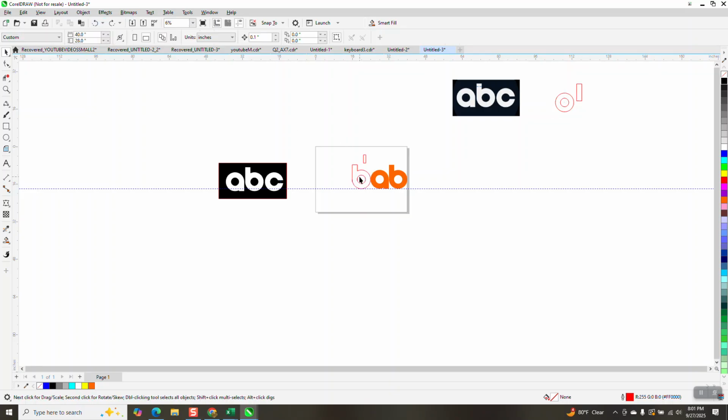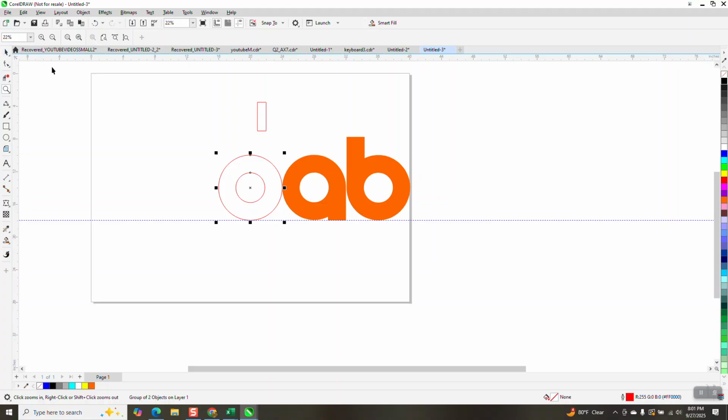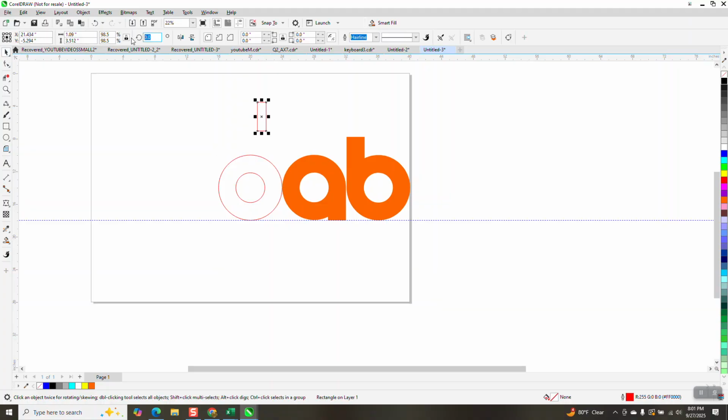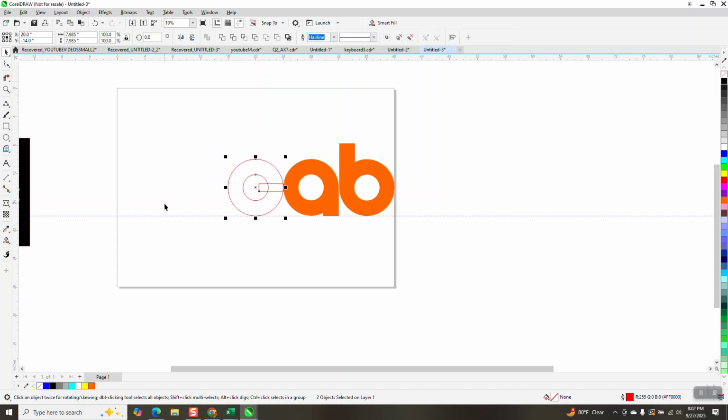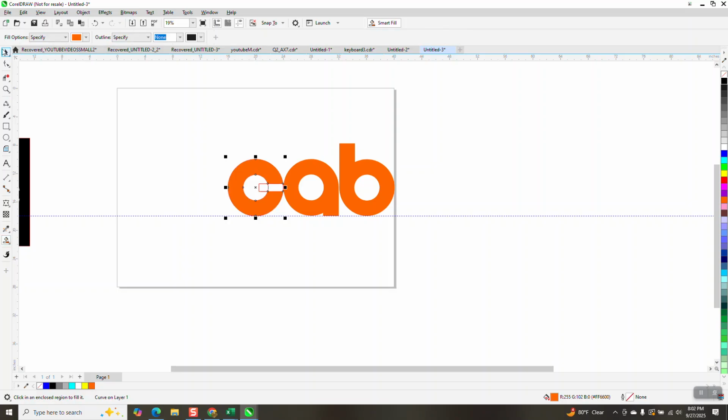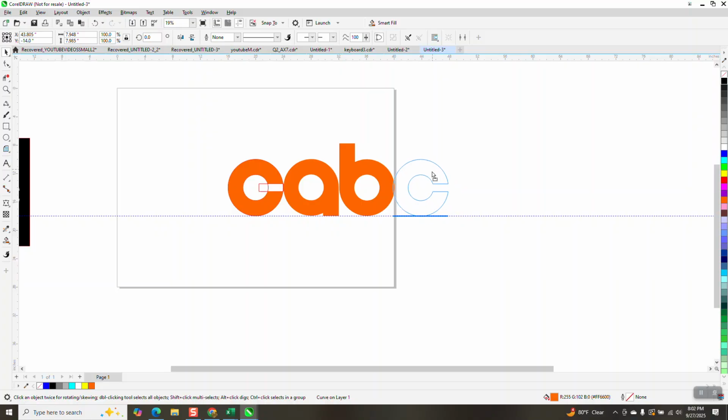There it is, my rectangle I drew. Hit P, put it in the center of the page. Let's go ahead and rotate this 90 degrees and hit P, and then select them both and go R to put them to the right. And then you don't have to do anything to this one. Just take the Smart Fill tool and fill that in, and then move that over.